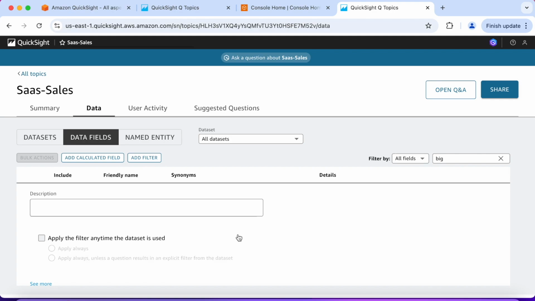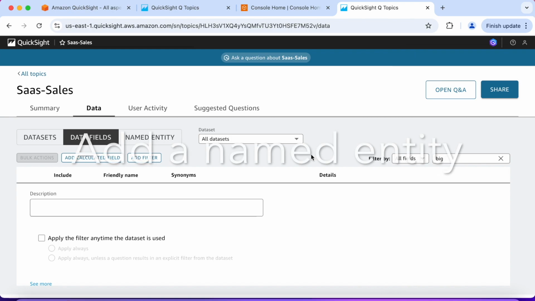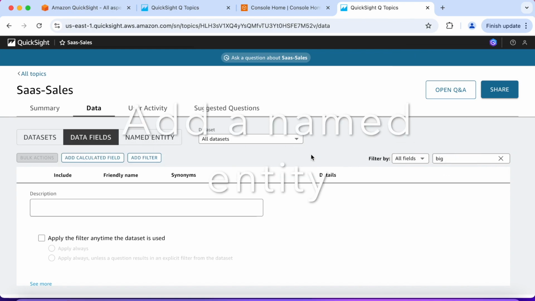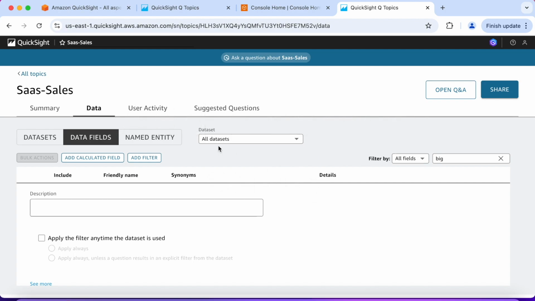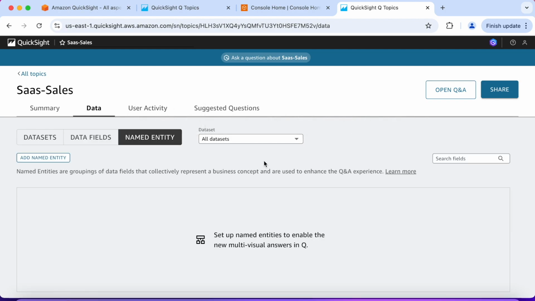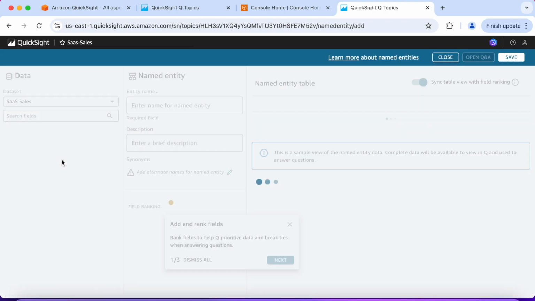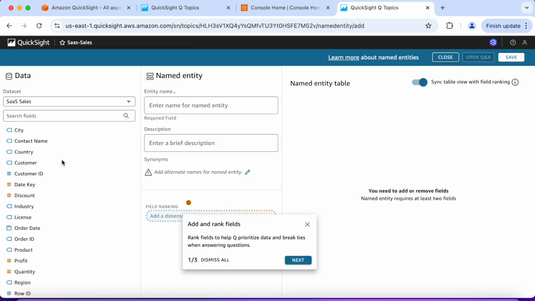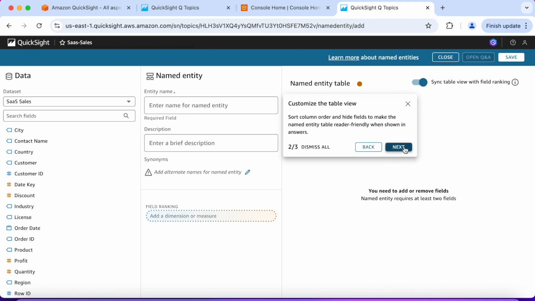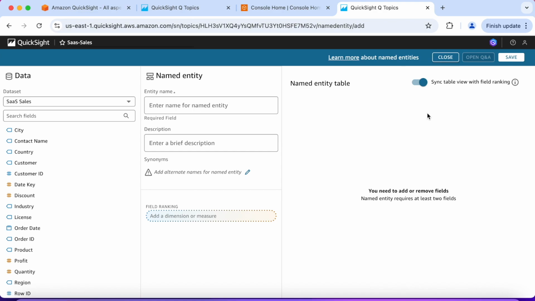Now let's uncheck the filter, and we'll add a named entity. So click on named entity. Let's add a name, and just click through the demo walkthrough, QuickSight results.